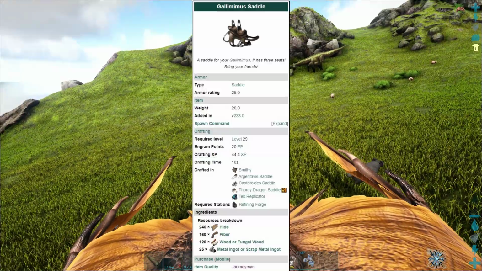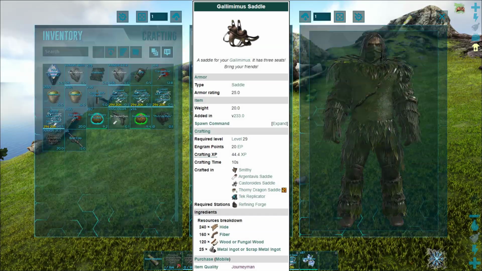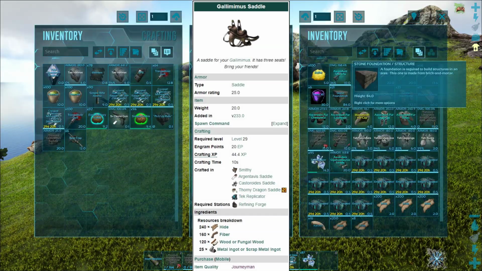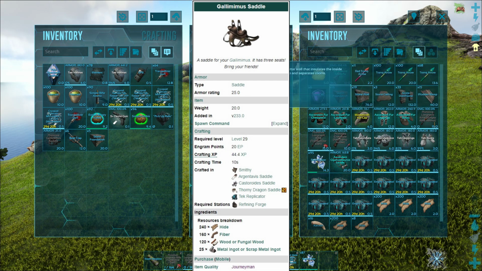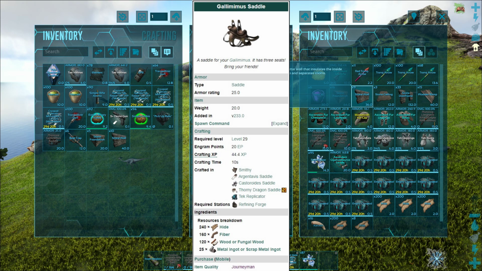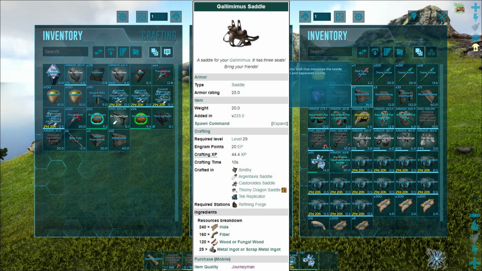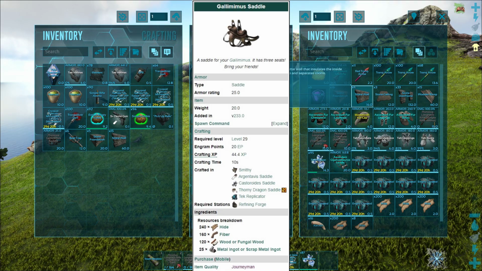In order to ride it, you will need a saddle, and here is what you need for the saddle. Of course, you can craft the saddle at level 29, and you will need 240 hide, 160 fiber, 120 wood, and 25 metal. The saddle for the Gallimimus allows 3 players to ride it. It does have a decent carry weight, so do bear that in mind, and you can level up speed on the Gallimimus to make it even faster. However, it does turn quite badly.